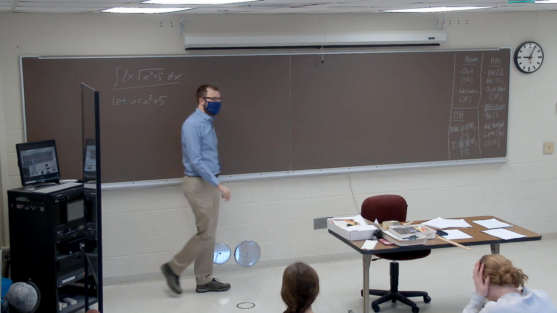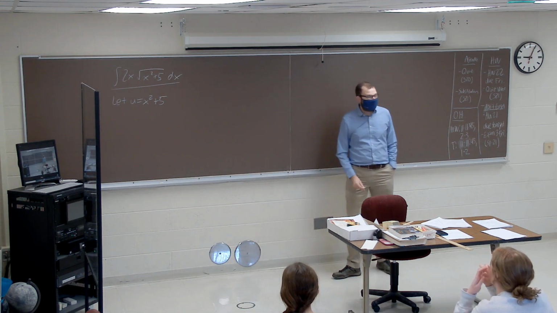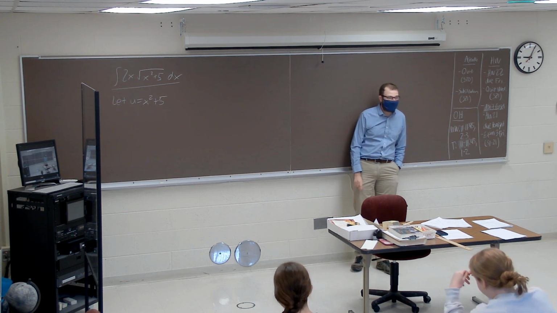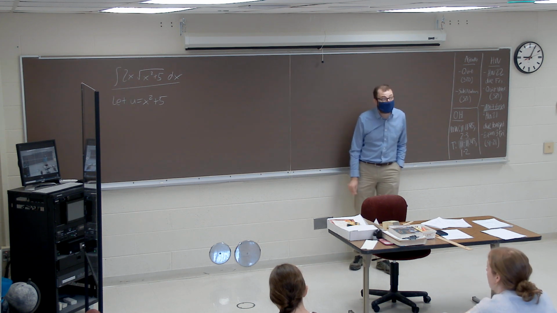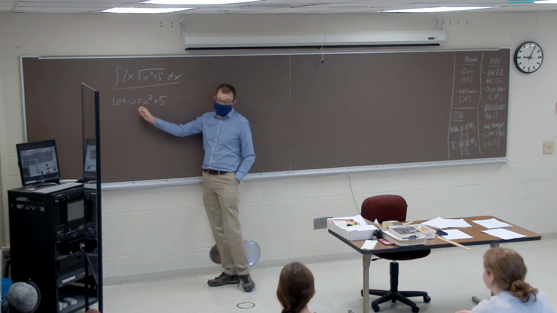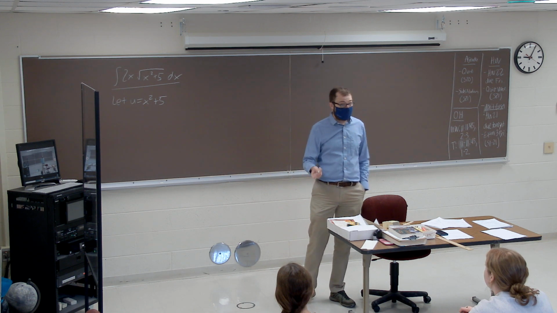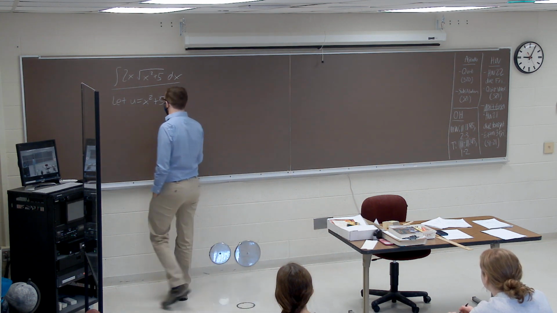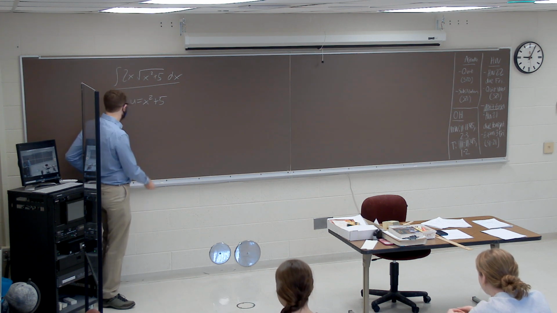I'm going to define a new variable, u, and set it equal to x squared plus 5. We'll talk in a few minutes about why I'm choosing x squared plus 5 specifically. So we're introducing a new variable, u, which we could think of as being both a variable as well as a function in terms of x. Given some value of x, to find u, take the square of what you got and add 5 to it.